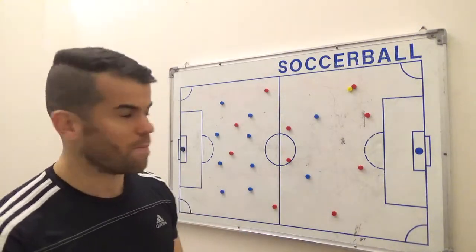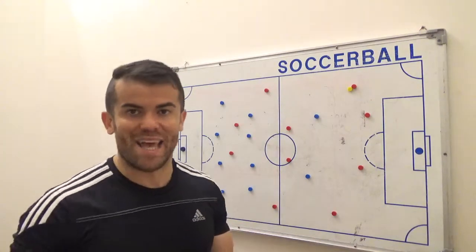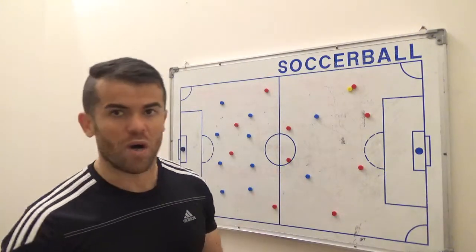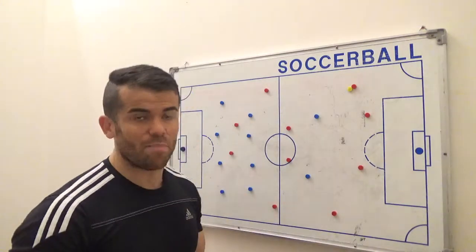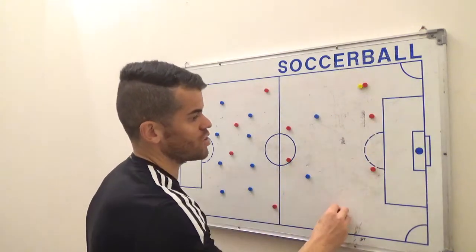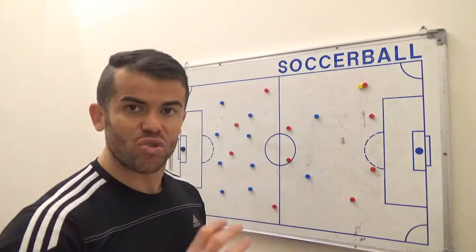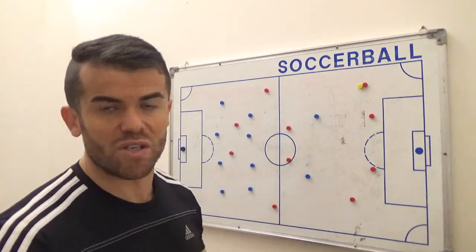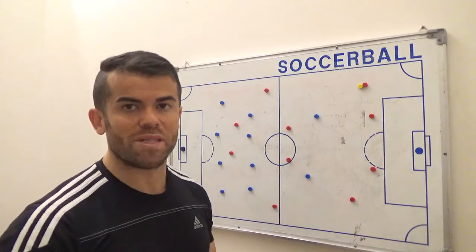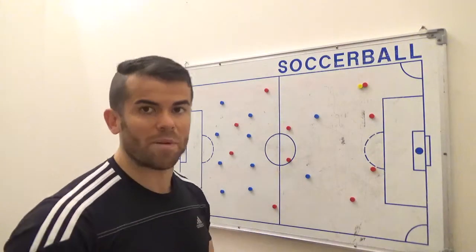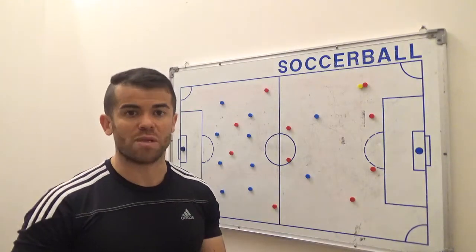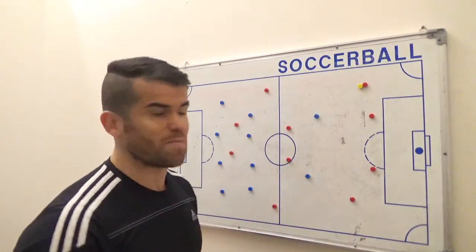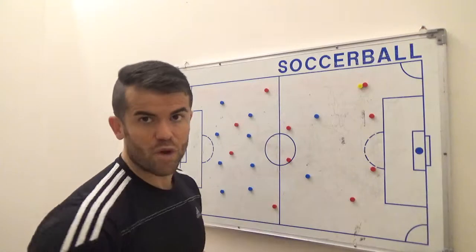Okay, zone marking. As the name explains, you mark in a zone. You are almost patrolling that zone. I always like to coach people so they understand in relation to the ball, because a lot of the time you watch videos and read books, and they don't explain why you should do that particular movement, or where the ball is. Sometimes you learn the movement, but the ball's on the other side of the pitch. So you need to understand this. I'm going to explain this today only from the back four, okay?